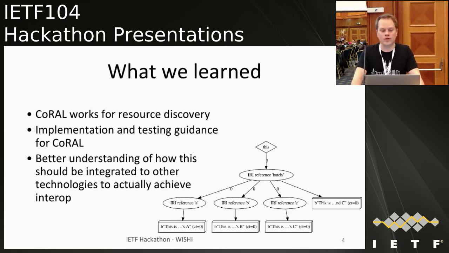Some of the things that we learned: Coral seems to work, in particular for resource discovery that we've been using it for. These kind of hackathon activities are a very good way to get some implementation testing guidance on the technology that we are using, in particular for Coral. And what we did manage to achieve here is get a better understanding of how these things can be integrated and actually achieve interop in IoT.